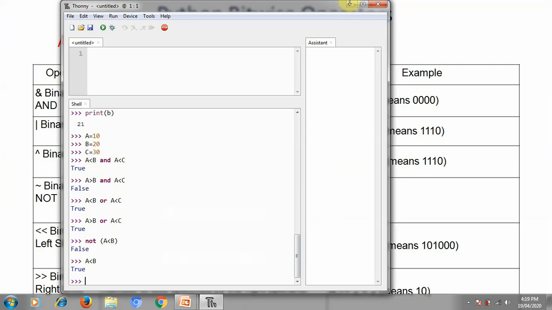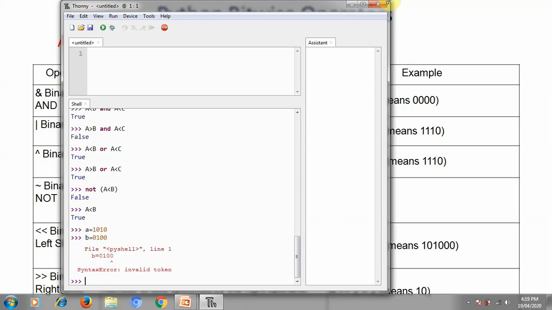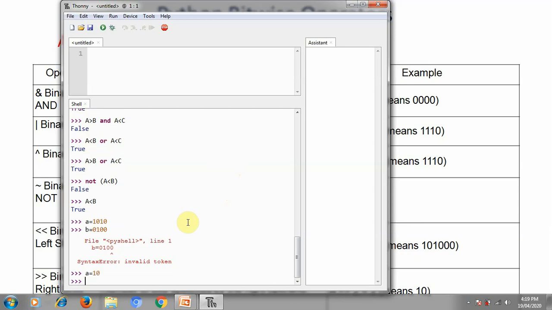Now the value of A is equal to 1010 and the value of B equal to 0100. A is equal to 10 and B equal to 4.